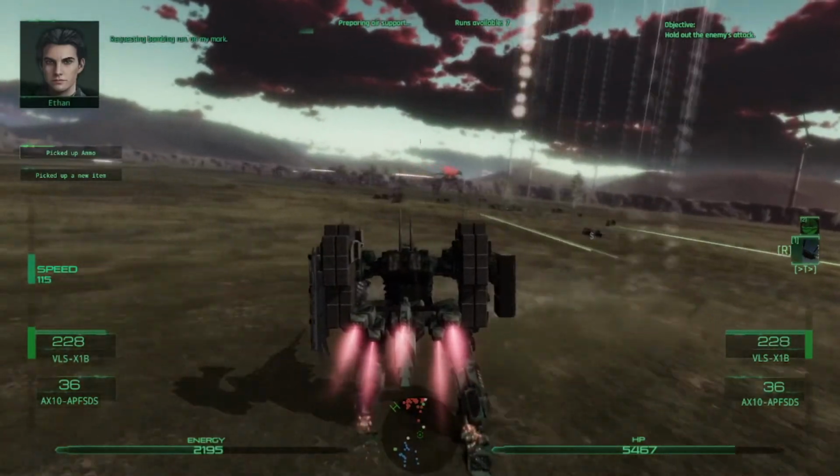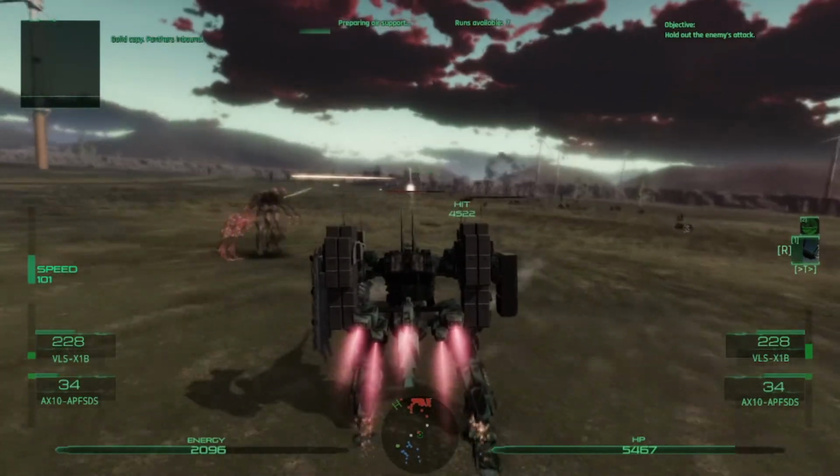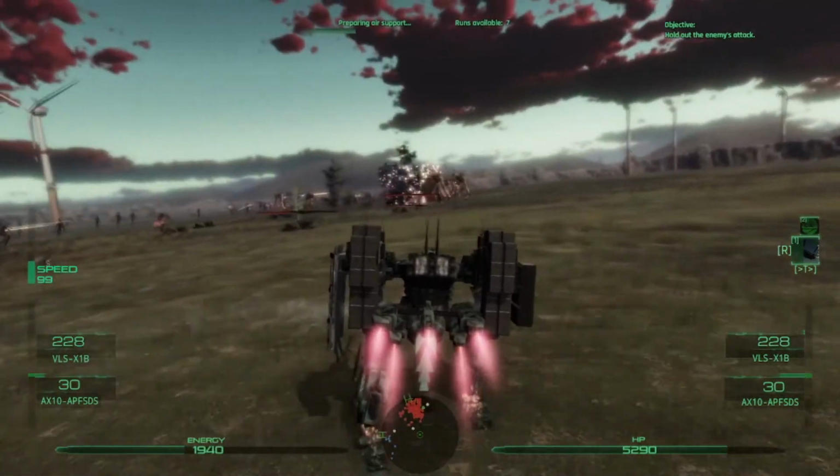Bombing run. On my mark. Solid copy. Panthers inbound. How many enemies are there? What's going on?